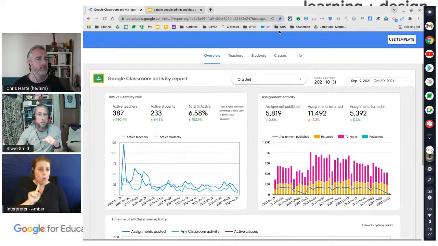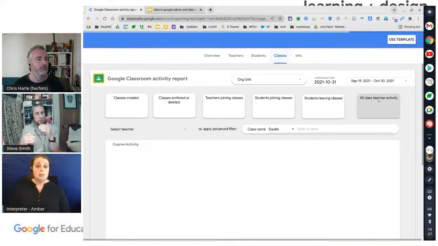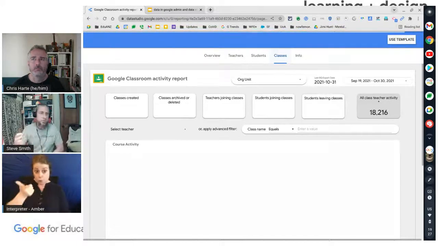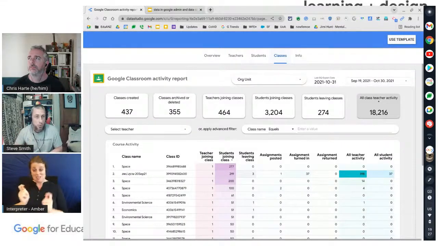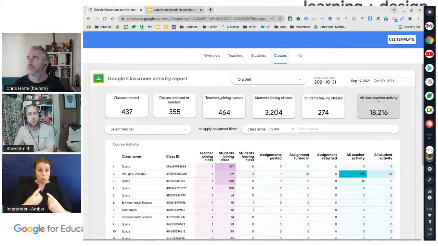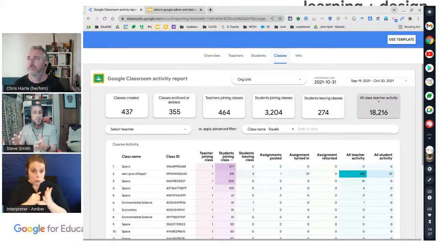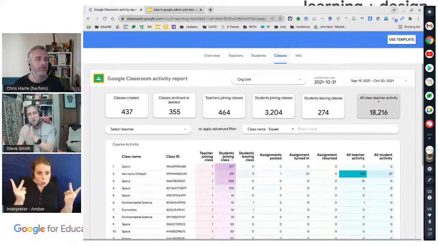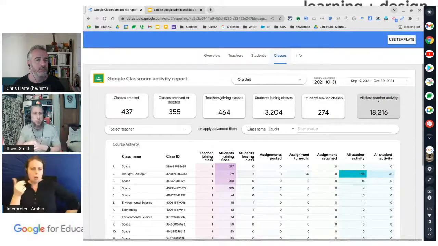So if I want to click over to students, where it was before, or I can look at classes. And again, we can look at individual classes, individual teachers, individual students, but this is 100% customizable to what you want to see in your school. And the ability to play with Data Studio and build something to visualize data is really helpful as a school to look at what's going on, as a teacher to have a look at your students.